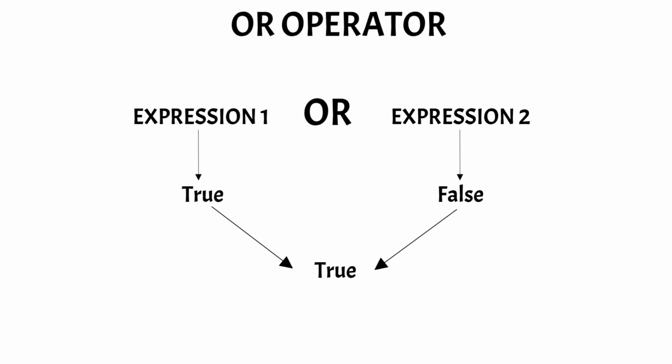Logical or simply means that either one expression must be true in order for the or operator to return true. For example, if you write the same thing, 3 < 2 or 3 > 1, here because 3 is greater than 1, which is true, this logical expression will simply return true, because when it comes to or, either one of the expressions must return true in order for the or logical operator to return true as the output.